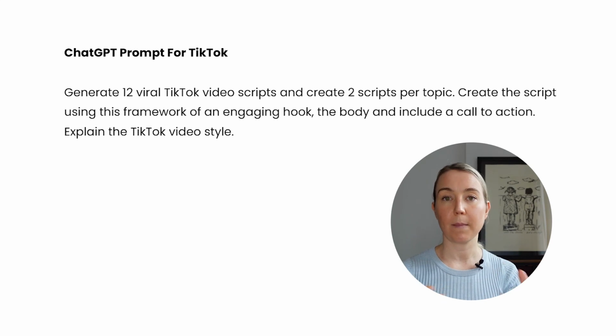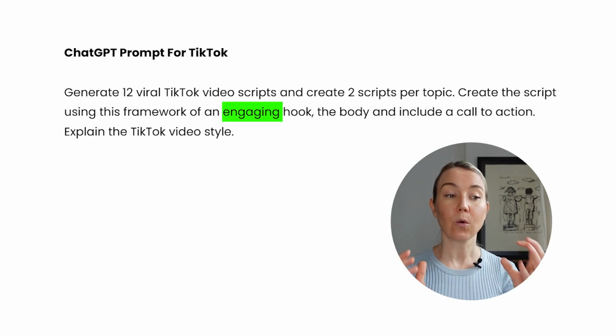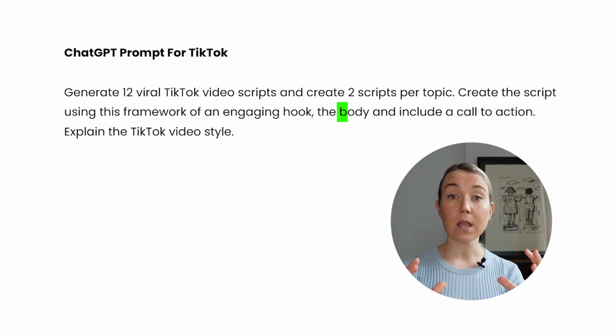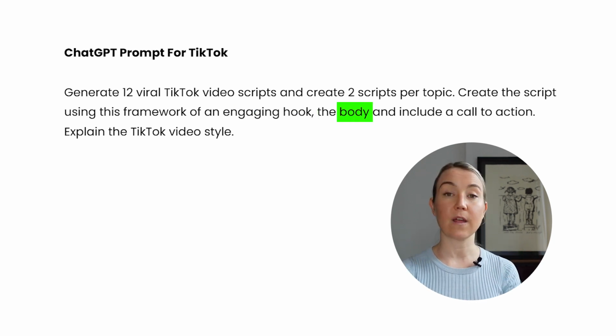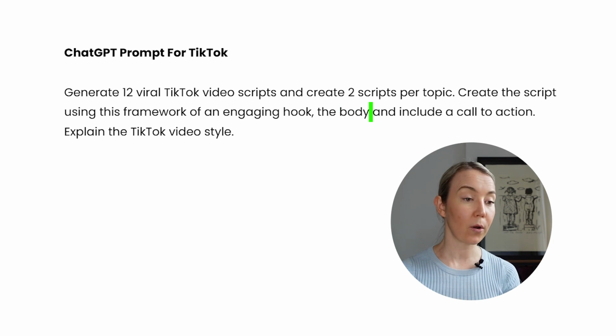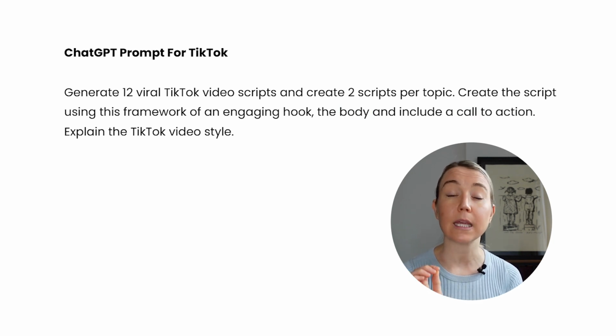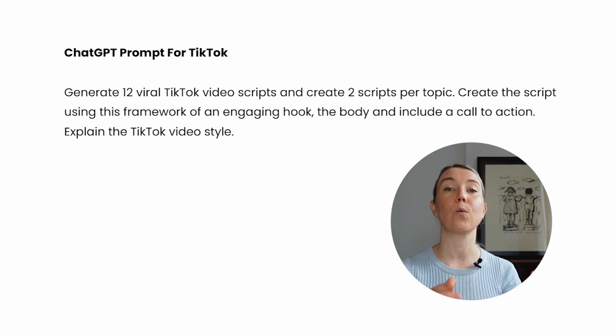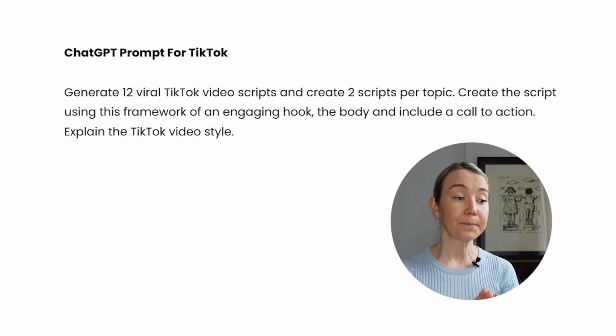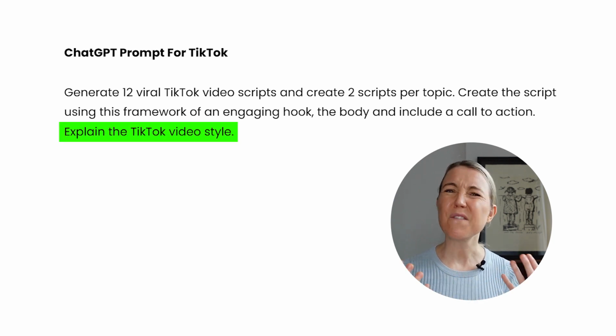And what I've learned is that you really need to have a really powerful opening video hook, so you want to make sure that people actually watch your video. So that's why I've got include an engaging hook, and then you want to have the body of the video as well. So that's why I've got include the body, and then finally a call to action. It's really important because you want to let people know what they should do after watching your TikTok video. And finally, I've also included explain the video style.